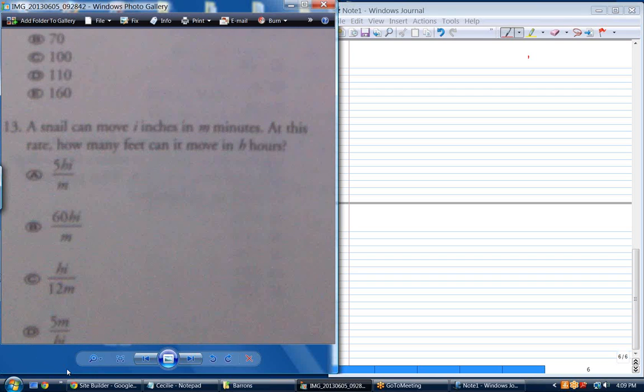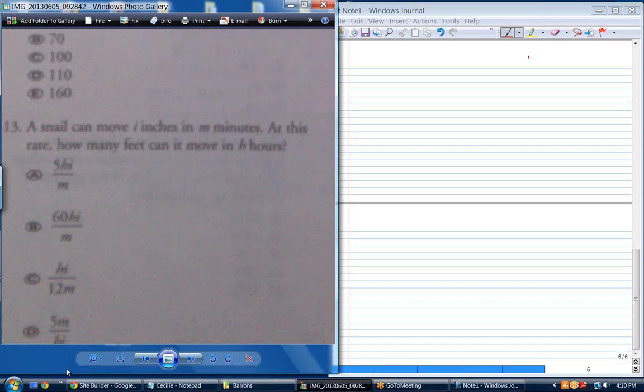So we have to set it up as algebra. That's one way to do it. These problems are particularly difficult for me because there's a combination of multiplication and division going on. And my brain just gets a little confused if I have to do both multiplication and division. So yeah, what I'm thinking is that if we actually had a number for inches and a number for minutes, and there we go.